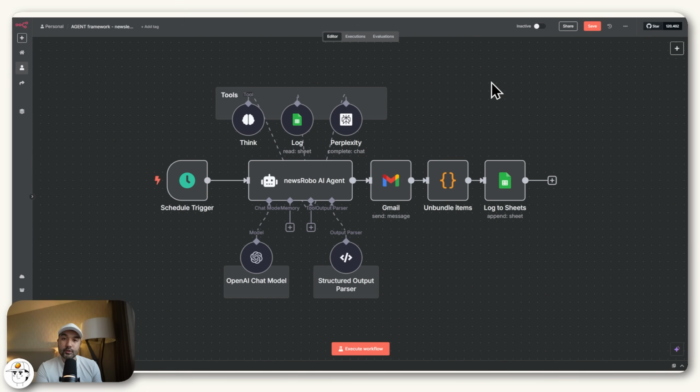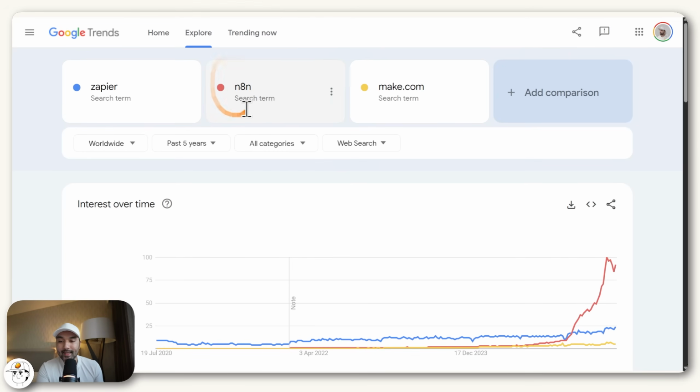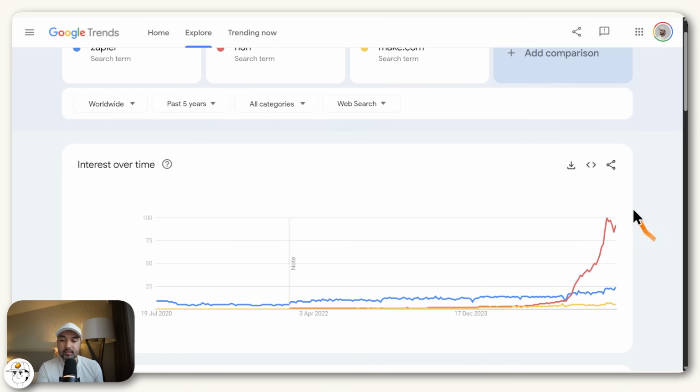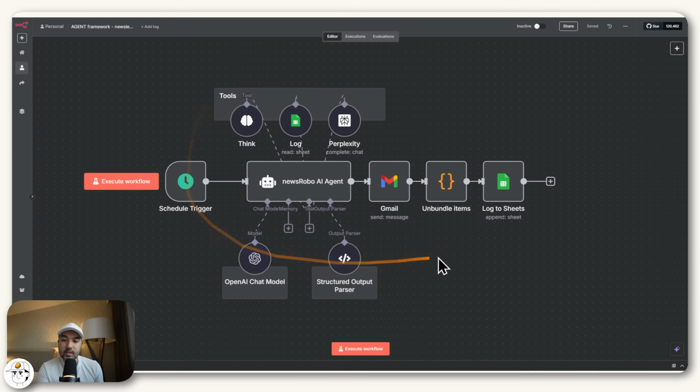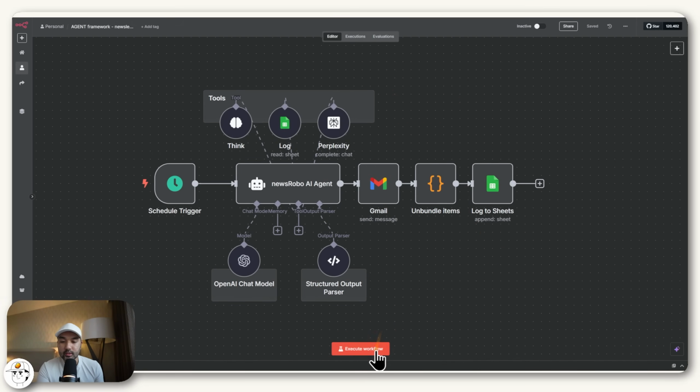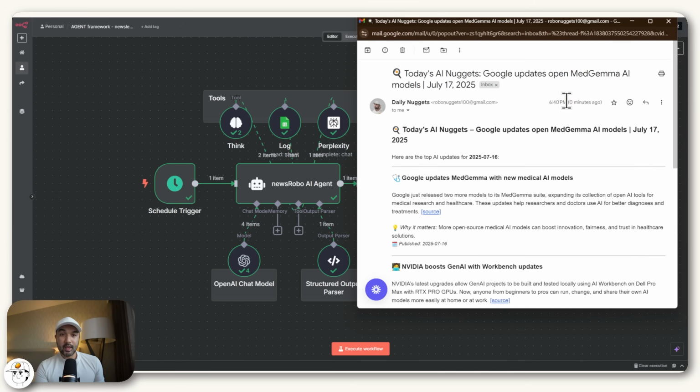So if we hop over to n8n, which, if you still don't know, is basically a no-code automation tool similar to Zapier or make.com, but has gotten very popular recently because of how easy it is to set up AI agents. You can see here, it's not that complex, and you can also import this template directly into n8n. What this agent does is, if we just execute it once, it is accessing the internet for news about AI tools that we want. It uses OpenAI's GPT model, which is functioning as its brain, basically. And then it sends me an email, which looks like this. You can see this was sent just now because we executed that workflow.